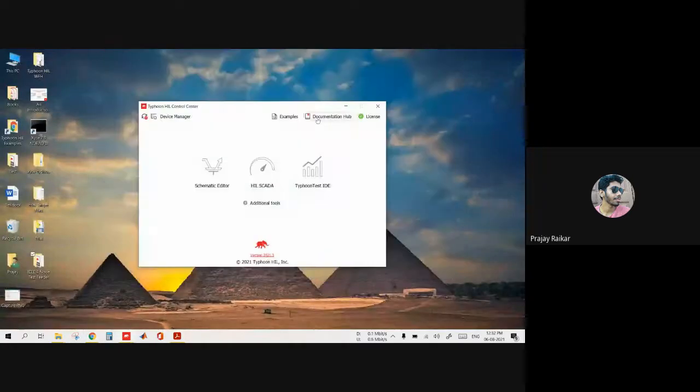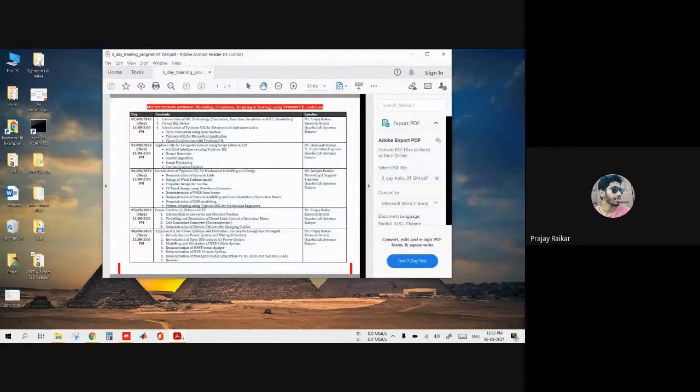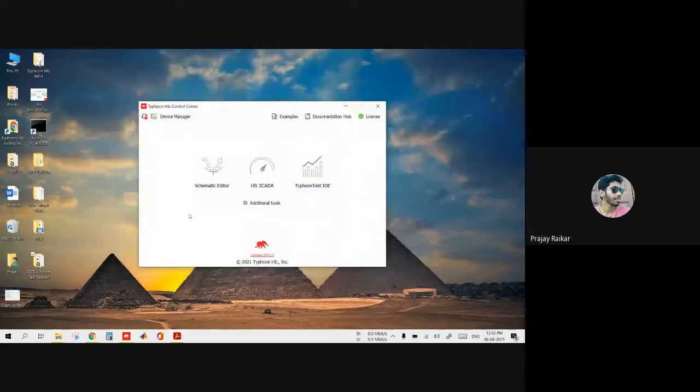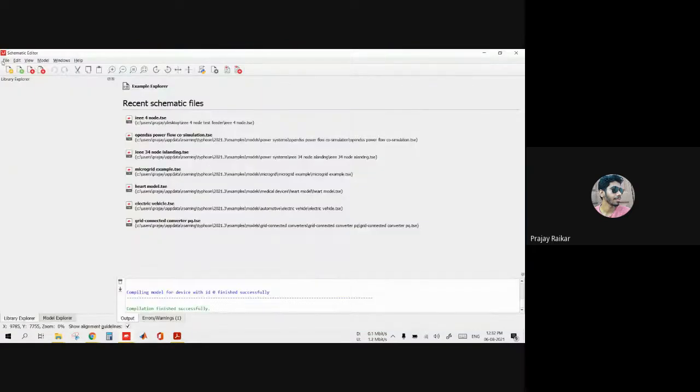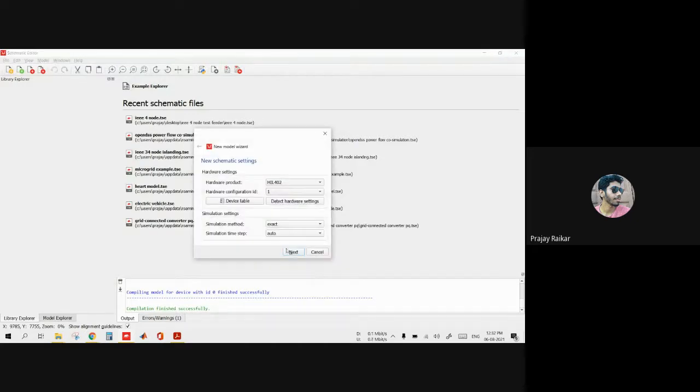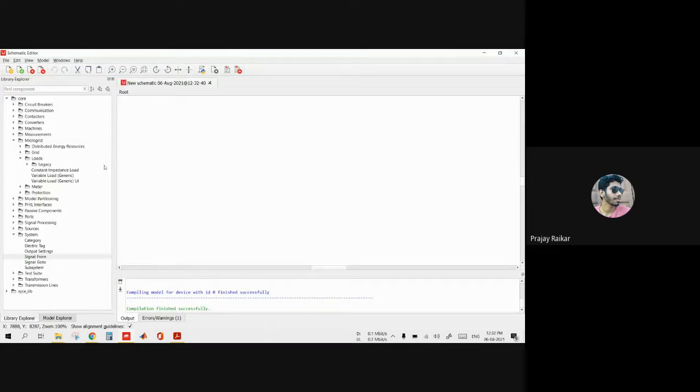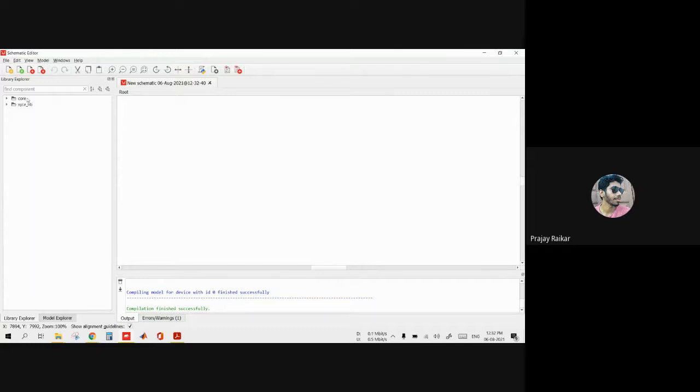With that, now we will start off by introducing you to the power system toolbox and the microgrid toolbox. For that, we'll open a new schematic model with the default settings, and I'll show you where those toolboxes are located. First is the microgrid toolbox, which is directly visible from the library itself.